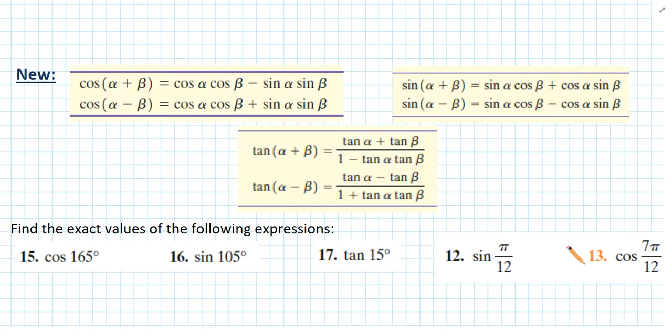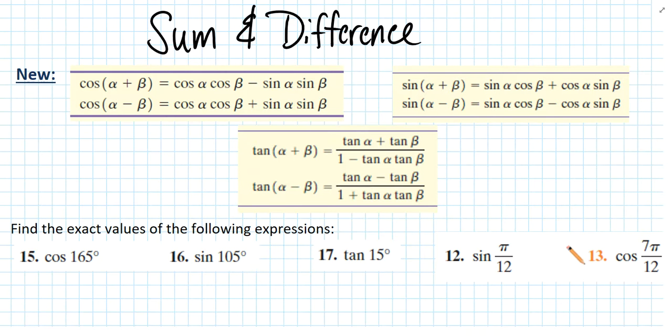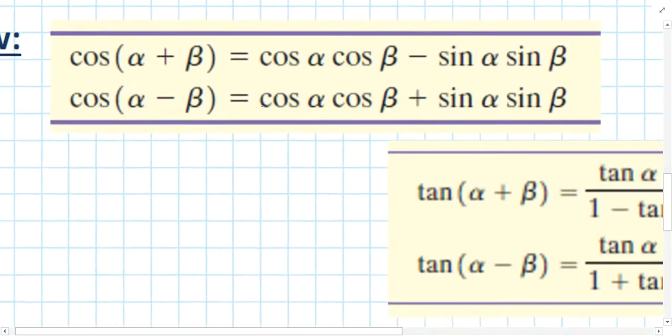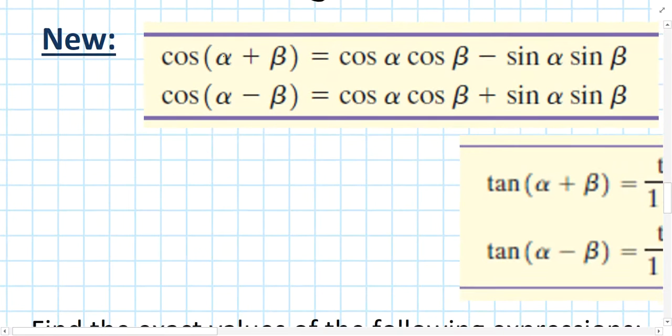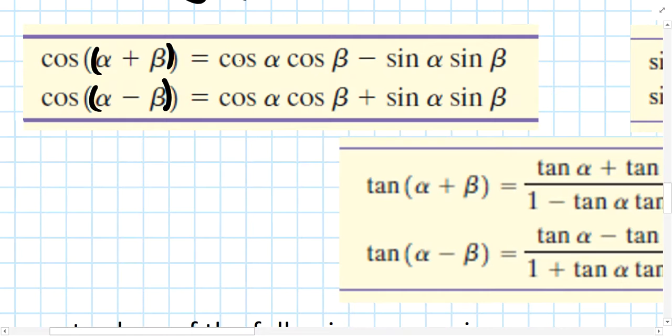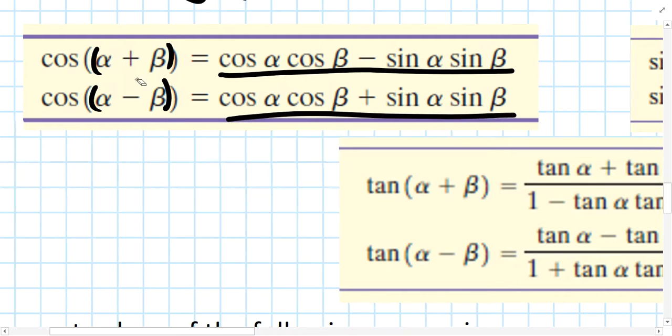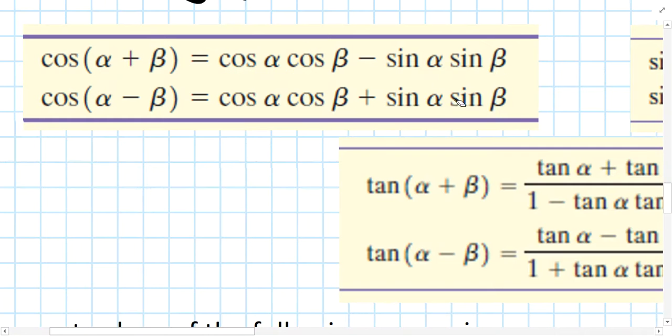Okay, picking up with where we left off from the last video, let's introduce some new trigonometric identities. These are known as the sum and difference identities, and for all three of our main trig functions, sine, cosine, and tangent, we can essentially rewrite sine, cosine, or tangent of the sum of two angles or the difference of two angles with a somewhat more complicated expression, but you'll see the benefit for that here in just a moment.